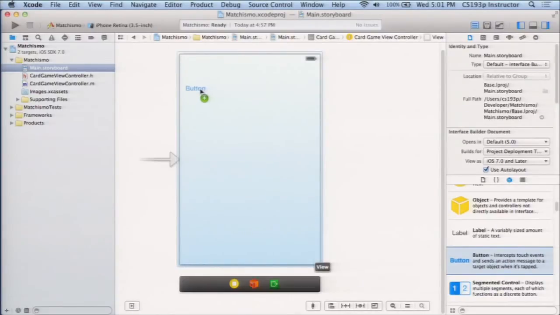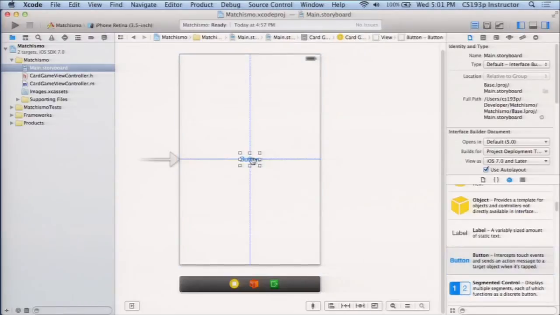And notice as I drag it out, these little blue lines appear, these guidelines. Okay, these guidelines are super important. They seem just like, oh, a convenience for helping you put it right in the middle or right in the right-hand corner. And they are, but they're really important for making sure that all the things in your view are kind of like standard space apart.